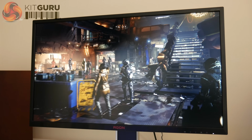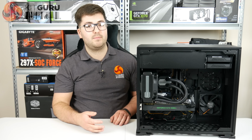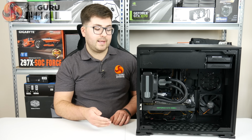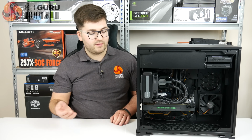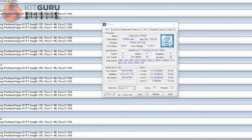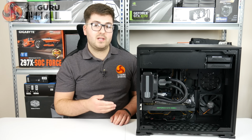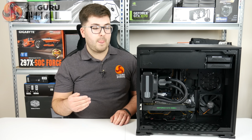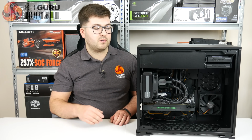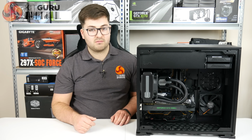So solid gaming performance. PC Specialist could have eked out a little bit more performance if they overclocked the CPU, because they actually left it at stock clocks. So when you're playing games or maybe doing some video rendering or what have you, the all-core turbo of the 8700K is 4.3 GHz. So if you're stressing all of the cores, they'll hit 4.3 and go no further. We do know that these chips can hit upwards of 5 GHz, so it would have been good to see a manual overclock included. You could obviously do it yourself, but out of the box, you're going to be running at 4.3 GHz max across all cores. But the system is still nice and fast.